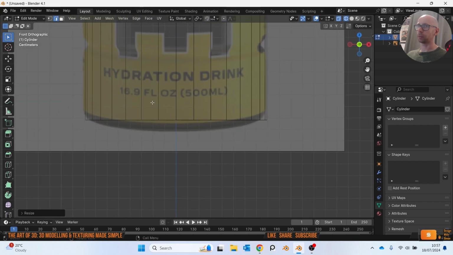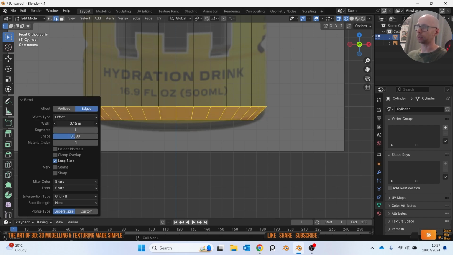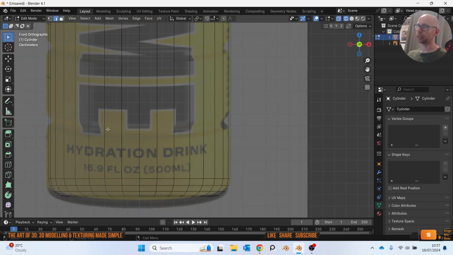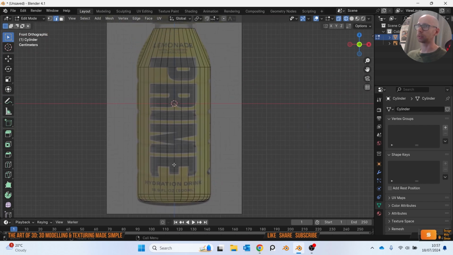We're going to come down to the bottom again. We want to grab this bottom edge, so we press 2 so we're in edge mode, and if I want to select that whole ring of edges, hold down Alt and click to select all. Control B to bevel and click, and then you get the bevel pop-up menu here. You can drag it up a little bit, add a few segments so it looks a bit more like a rounded base of our bottle. If you zoom in, we've got these little divots that we want to install, not install, but put into our model.